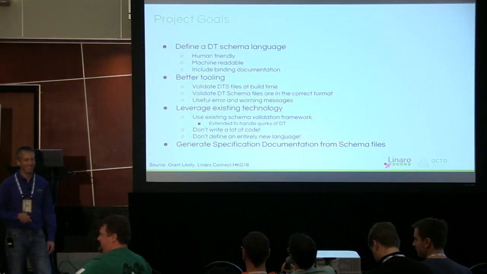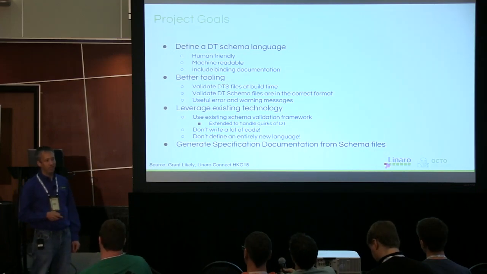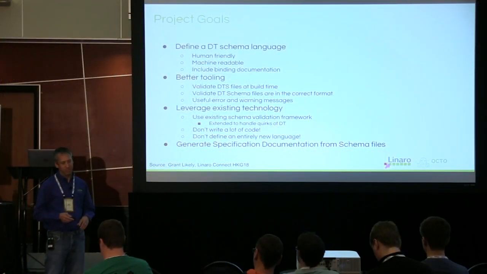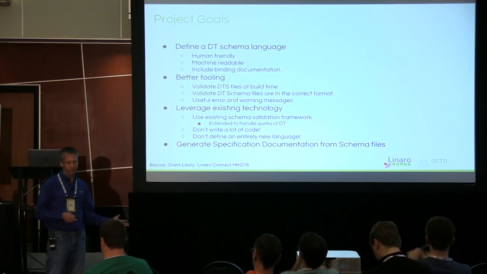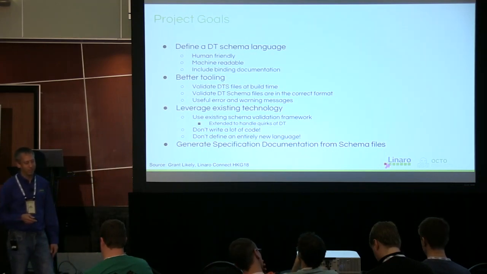Does this mean you want new bindings to be in this format rather than converting? We want everything. So you want everything converted? Yeah. But I've got patches on the list at the moment, which are just the standard freeform text. If you're on V10, I'm sorry, you're going to have to convert it now. No. I'm going to get into that, but I want to get the infrastructure in place, start converting stuff, not require new stuff quite yet. It has to be JSON schema, and then start requiring it at some point.